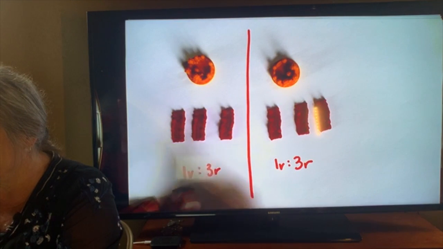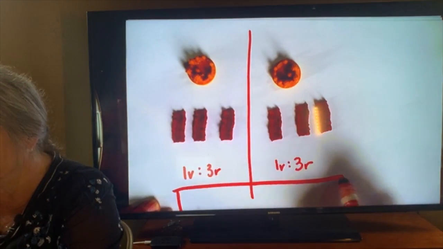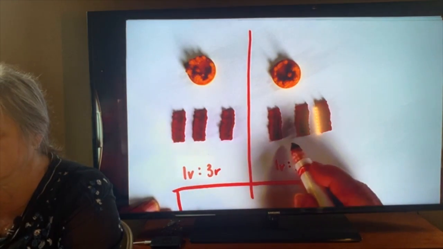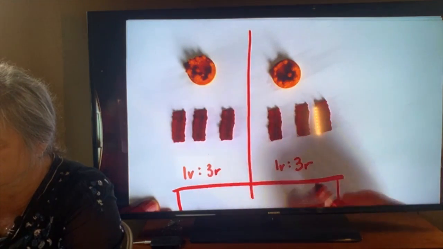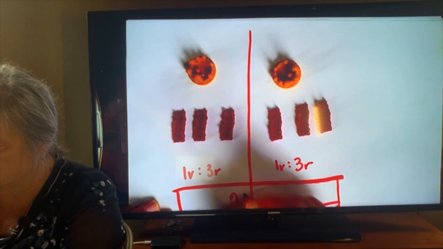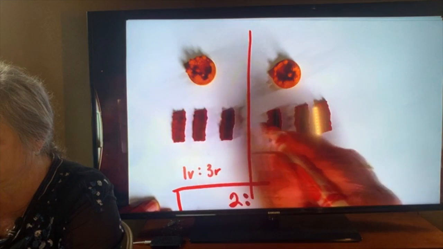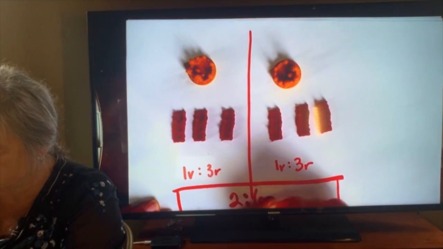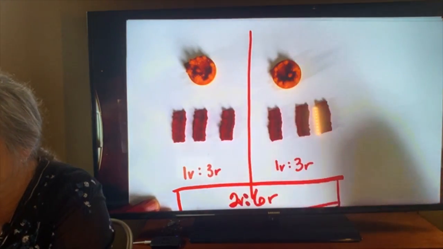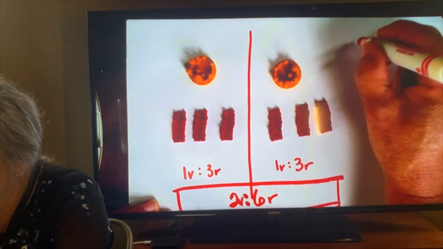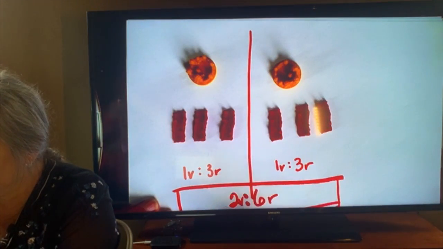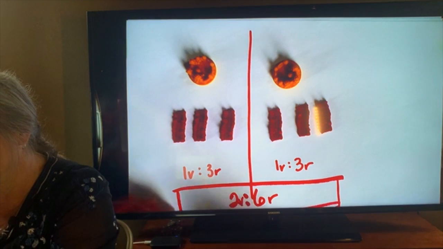But if we look at this combined, there are 2 villages for 1, 2, 3, 4, 5, 6 roads. 2 villages for 6 roads. So you can have 1 village for 3 or 2 villages for 6.